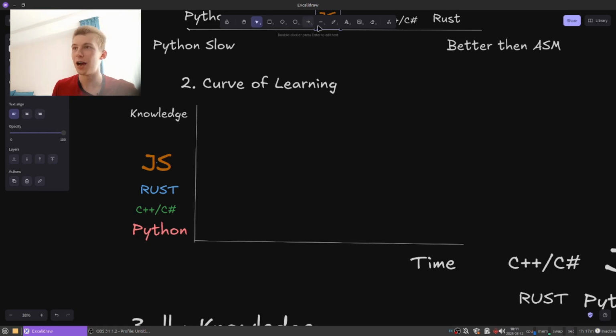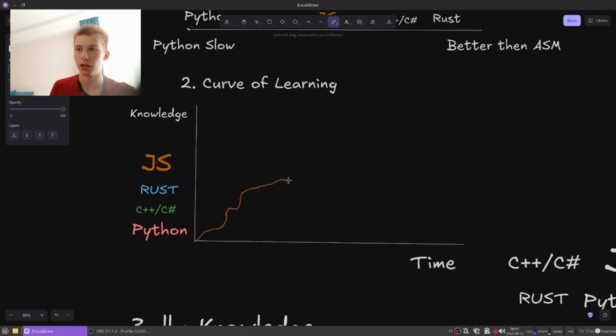So because of that, I think the chart for JavaScript will be something like this: you learn about variables, loops, functions, and so on. Then you find out about classes and more advanced things like async and await, something I still struggle with to this day, and especially Axios and some stuff.